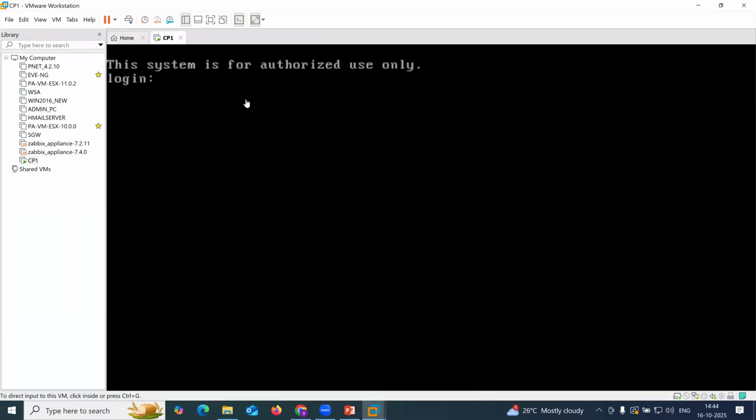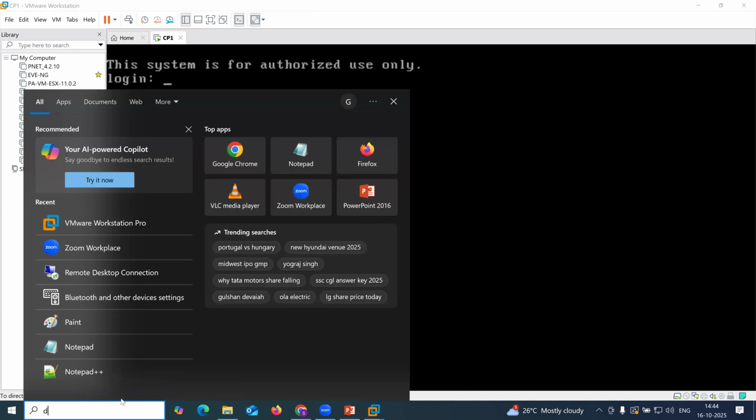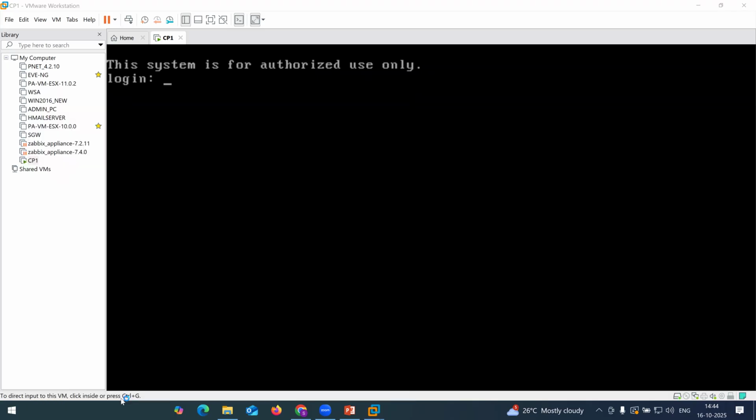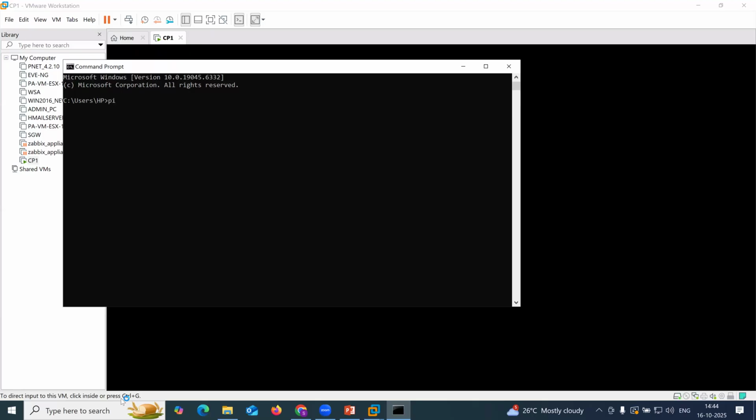Right now, my checkpoint Gaya is ready. This Gaya has neither a firewall nor an SMS. It is just a Gaya. Here, if I ping 105.0.0.250, you see I got reachability.